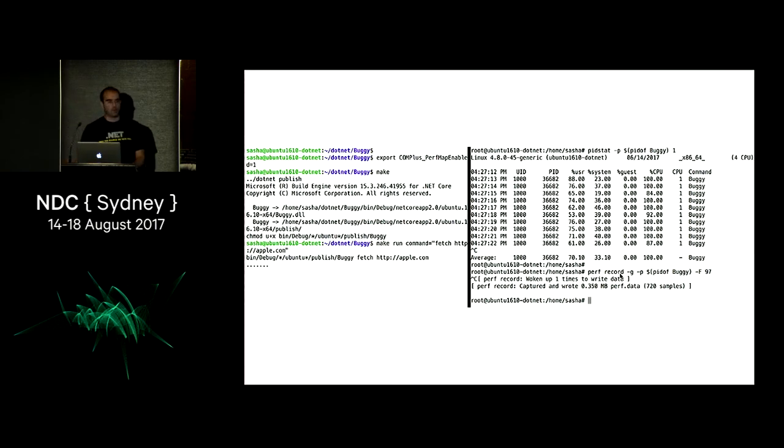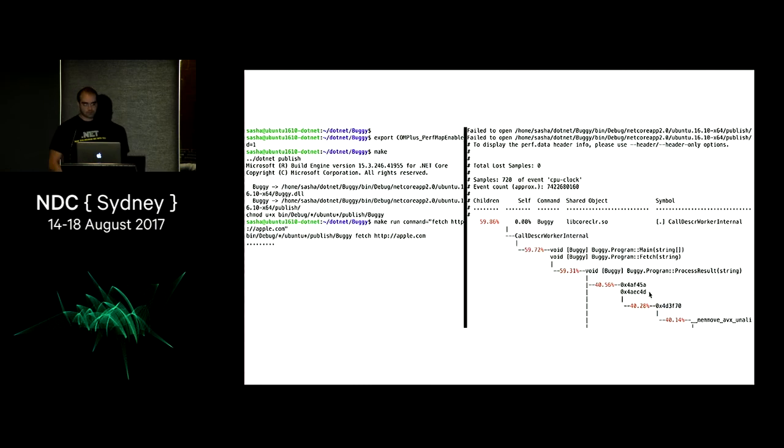Then we run perf record. And perf record is an incantation that tells perf to sample the CPU at a certain interval and record each individual sampling into a perf.data file. Now the interval is over here at the end, -F 97. That 97 means 97 times per second. So sample the CPU 97 times per second and record samples. And then you just hit Control-C to stop. And perf record says it captured and wrote that much data to perf.data, 720 samples were captured overall. You could do this for more or less, depends on your scenario.